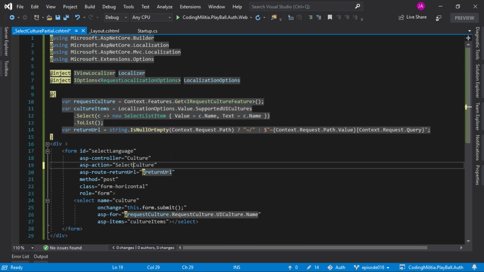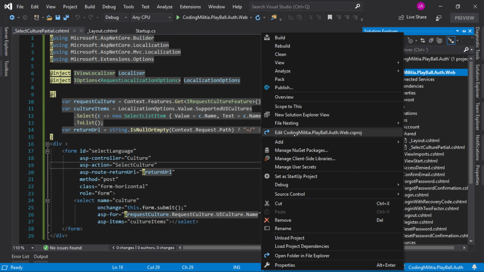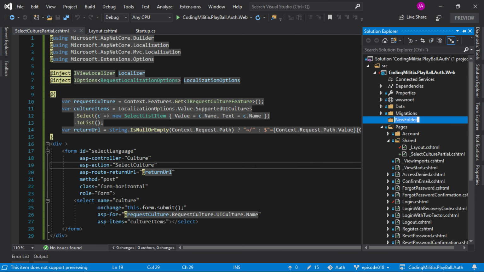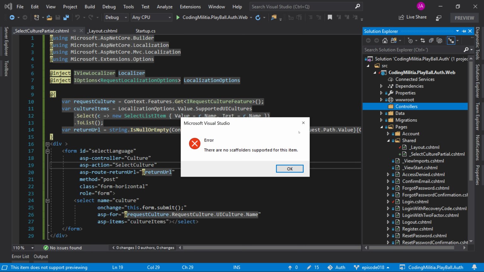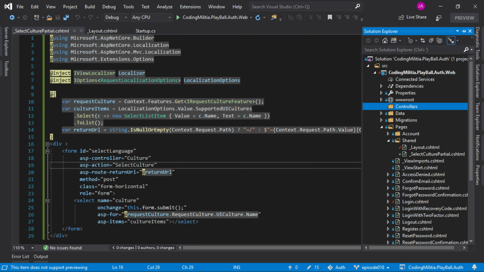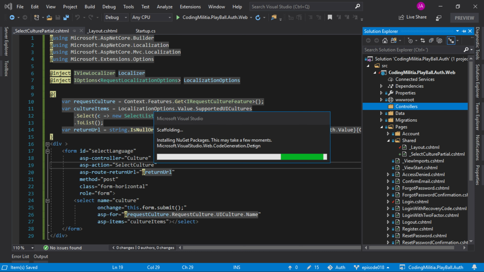Just to make it so, like I think I mentioned, we can mix and match MVC and pages and all of that. So let's create here a controller, a folder for controllers, and we'll create, really? Go figure. I'm using Visual Studio Preview, so maybe some bugs are from that.